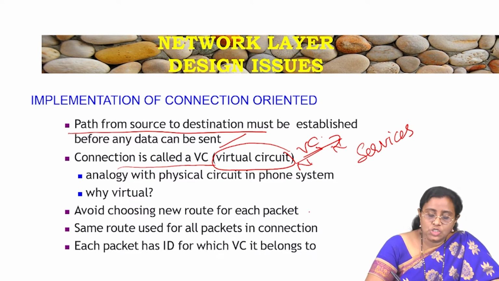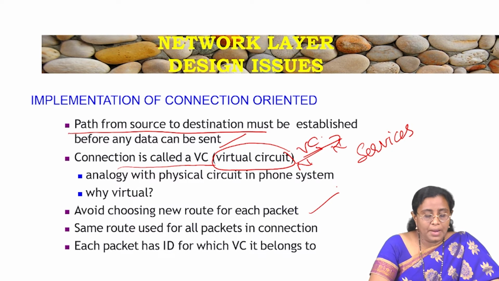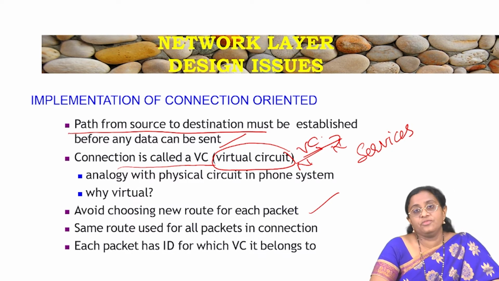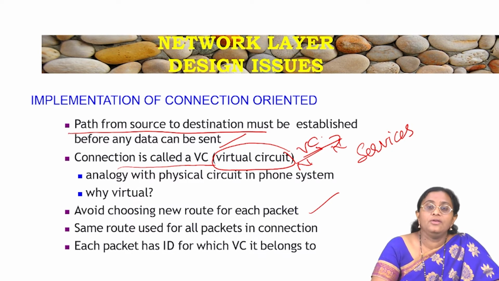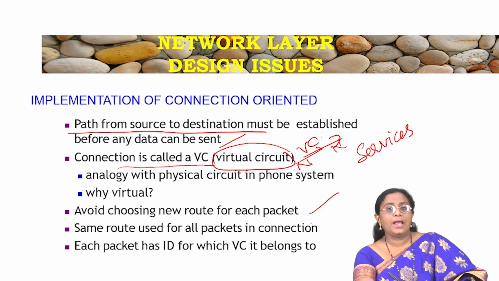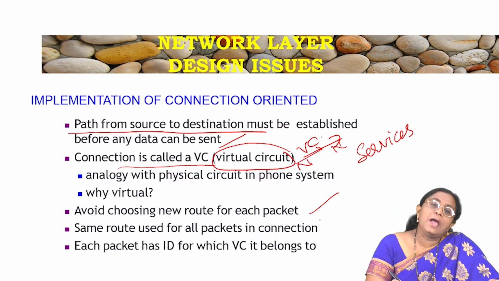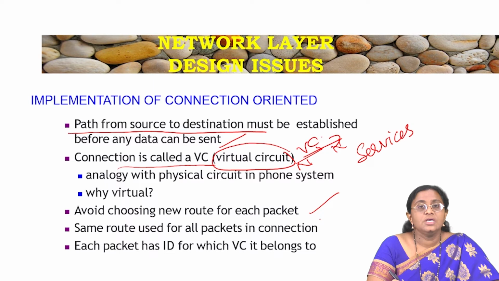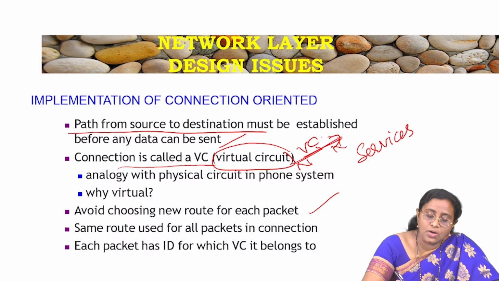There should be some reasons why the connection should be virtual, as in our mobile phone systems. It avoids choosing a new route for each packet, and the same route is used for all the packets in the connection. Each packet has its own ID for the virtual circuit it belongs to. Each packet should have the same ID.